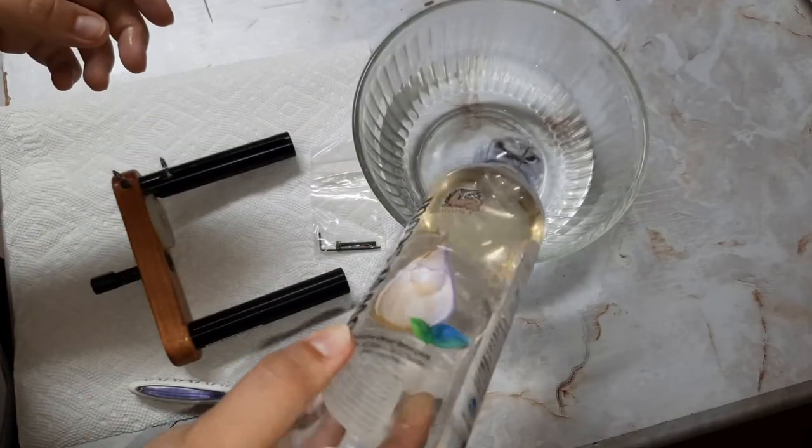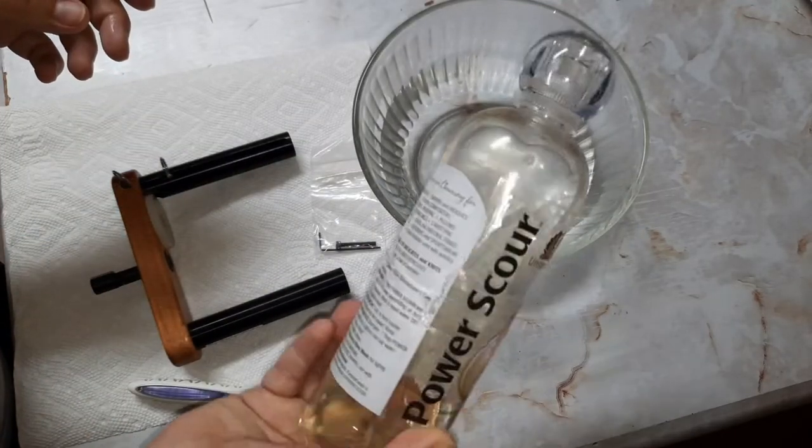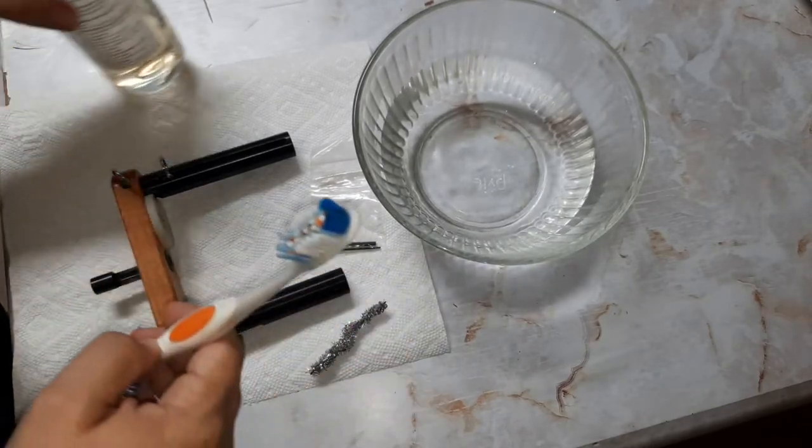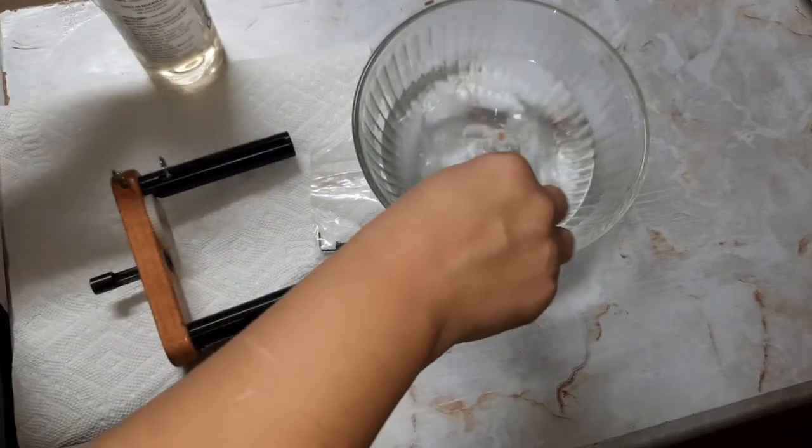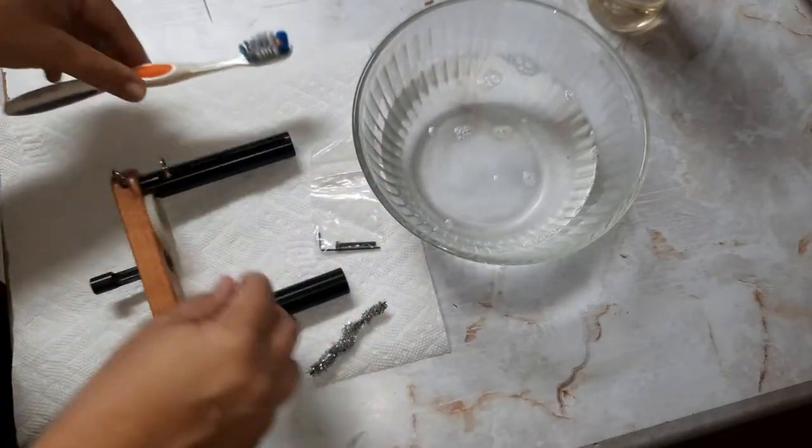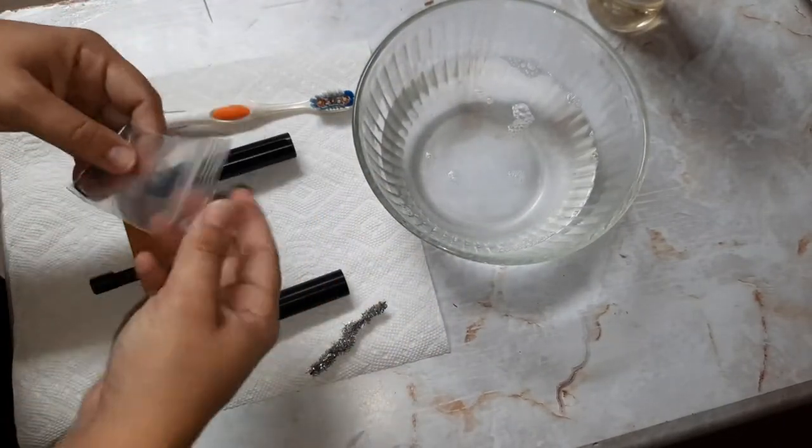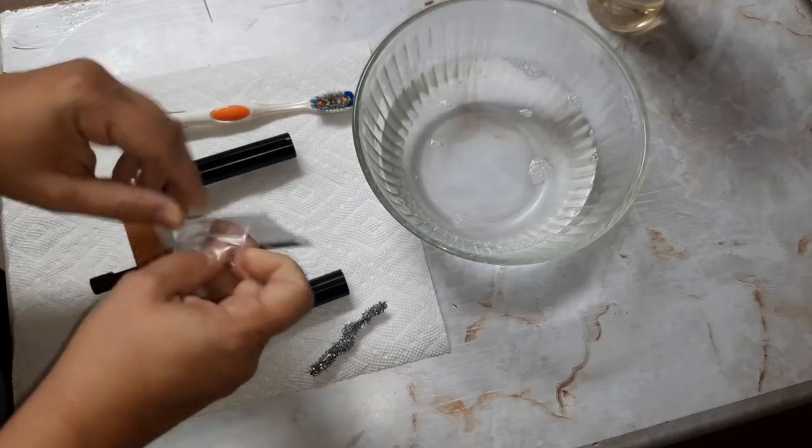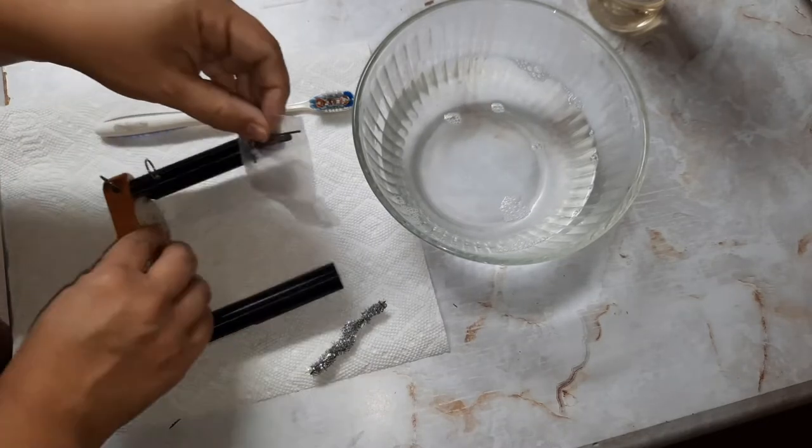Hey guys, it's Kim here with Fairly Fiber Fun. Thanks for joining me on this how to clean your woolly winder tutorial. Now my woolly winder is for the Magikraft Rose and I have everything set out—all the tools. My water is quite hot and I just put a little bit of power scour in it.